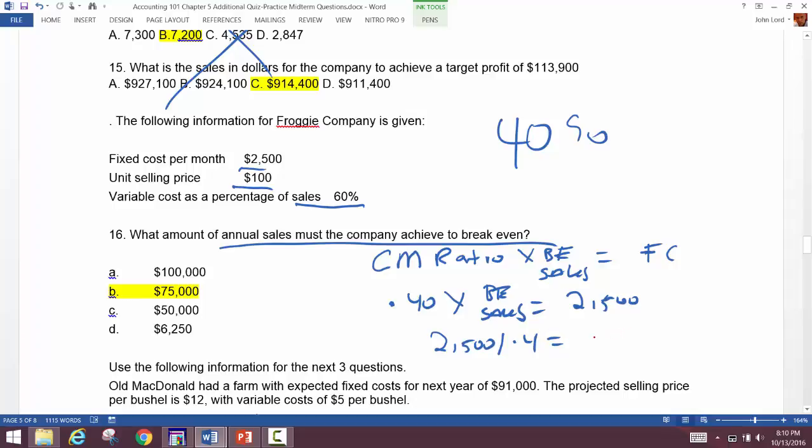6,250, you say? Okay, now you look, and that is choice D, isn't it? But you got to be careful because they gave me monthly, and then they asked me for what? The annual sales, right? And so I simply have to multiply that number by the 12 months. How many months in a year? 12. It's the easiest question we're going to ask all day. So that's 12 months. So what do we get? 75,000?